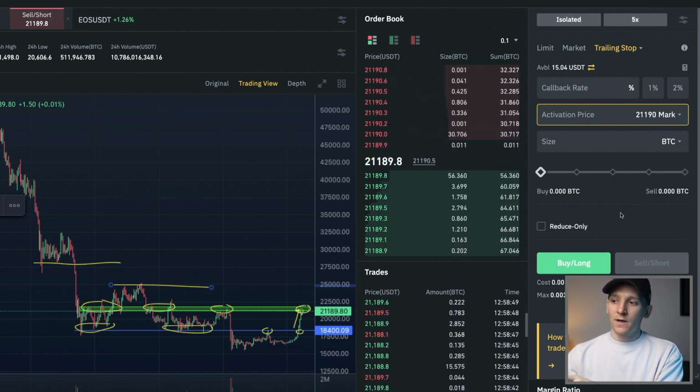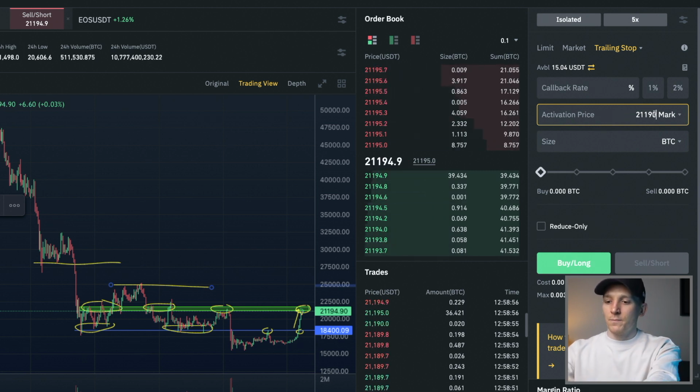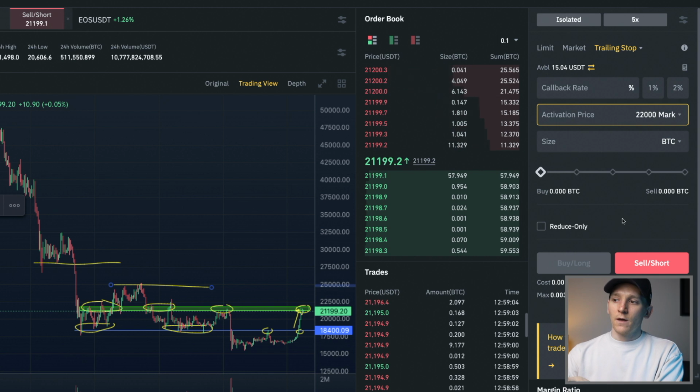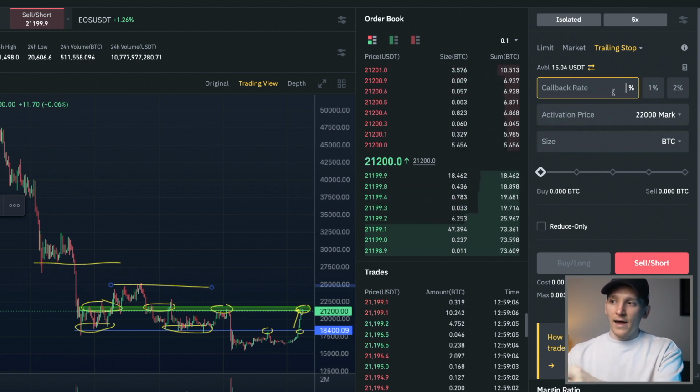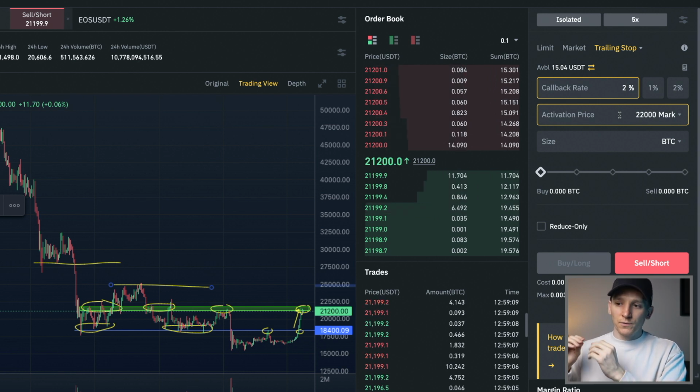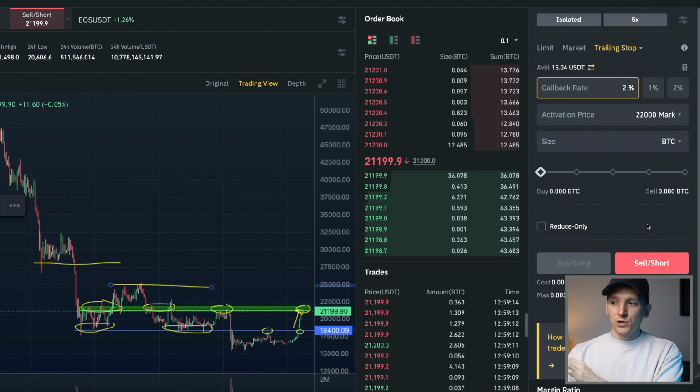So if you want a stop loss, you can see it's not activated again because the real price has gone above my activation price. So your activation price has to be, I'll put 200 here, or 22,000, you can see. Now it goes. So as long as the activation price is above the current price, and let's say 2%, this trailing stop loss will be triggered with a 2% downside from that order entry. And then you can sell short or just take your profits from your long with the amount that you want to trade.